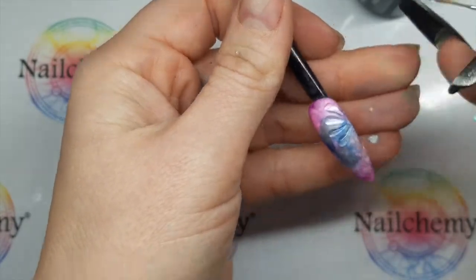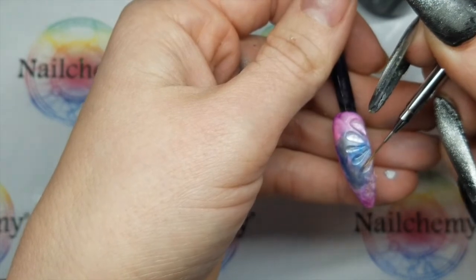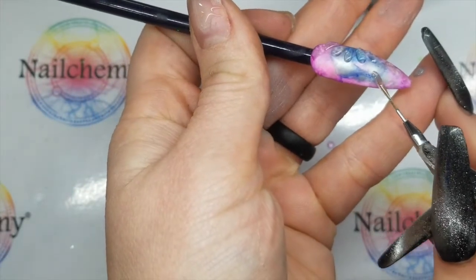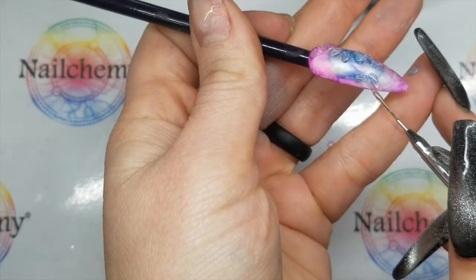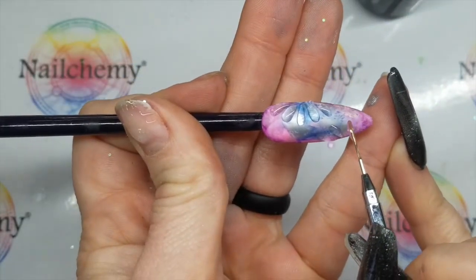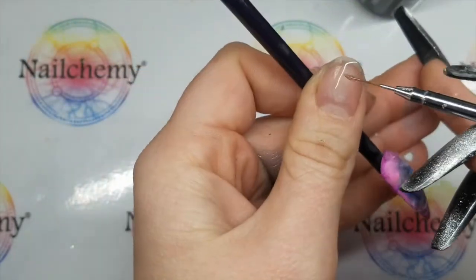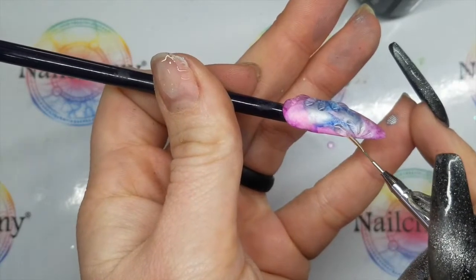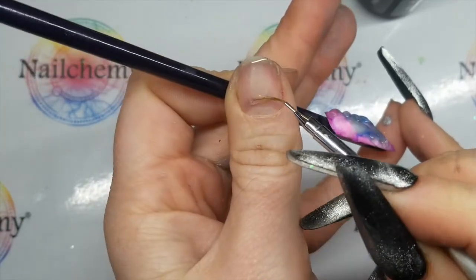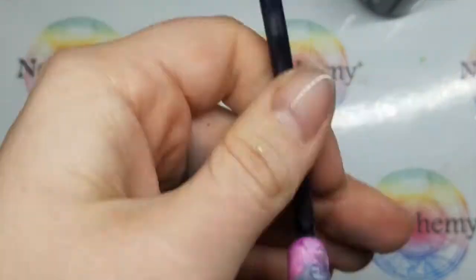Another one here. Another one here. And then I'm going to do the same again down here. Squeeze another one in. If you haven't got room for another one, don't worry about it. I'm so not in shot. Yes, just add a little bit more height to these. Okay, when you're happy, let's get that in the lamp for a full cure.